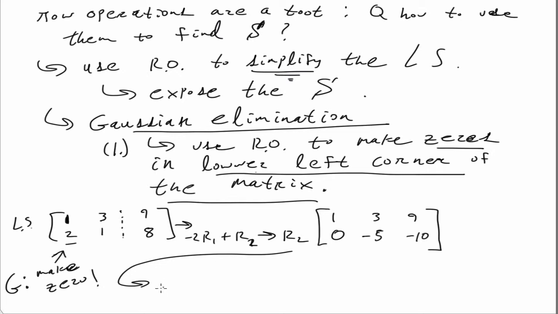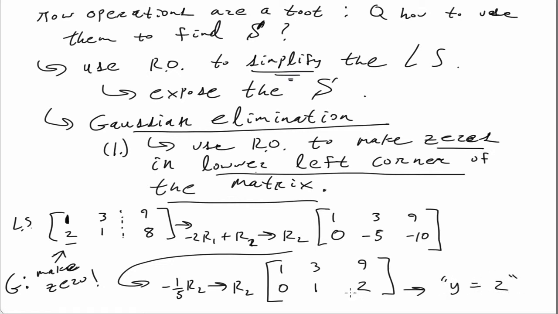So what I'm going to do is multiply by negative 1/5 times row 2, and that's going to be my new row 2. And then I have 1, 0, 1, then I have a 3, 9. I haven't done anything to row 1 in a while, and this is going to be 2. All right, so now this linear system has the same solutions, but we can clearly see now that I can unwrap this, that that's actually y is equal to 2. That's what this bottom line here is saying. So of course that is simpler. It does expose the solution that y is equal to 2. And then I can actually go back and find out what x is.